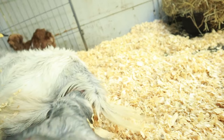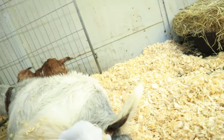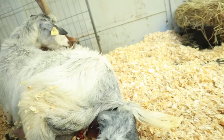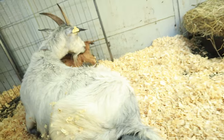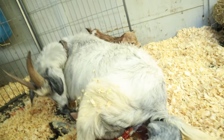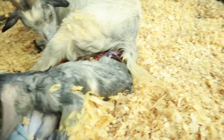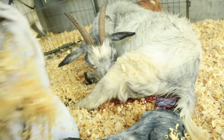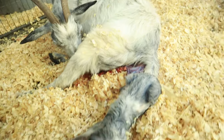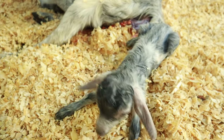All right, can you get it, Mocha? Here, I'm gonna help you, Mama. There you go. Push, push. There you go. Oh, Mocha, it looks just like you, baby. Even more than Sophie did. Come on. There we go. Come here. You're out, little one. You're out. There you go. Look at you, pretty baby.